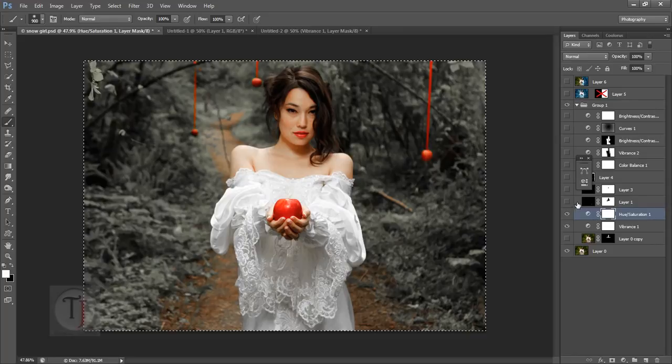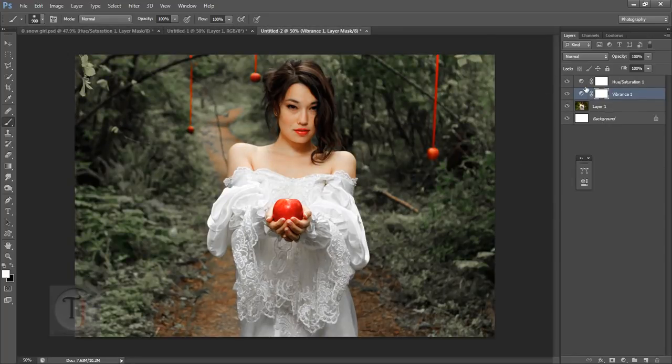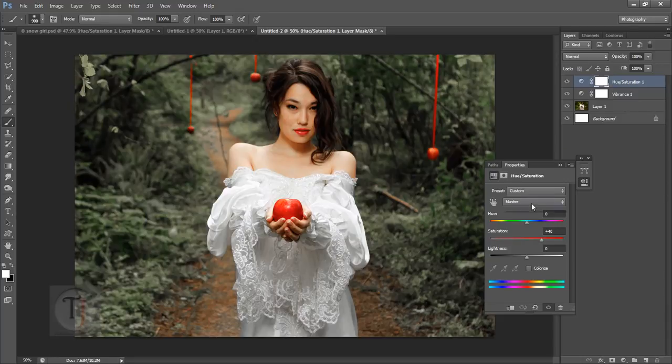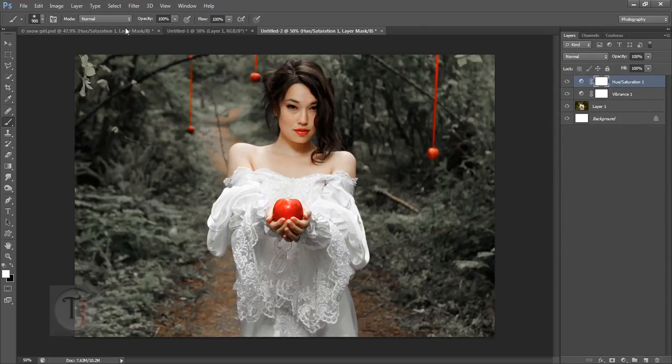And after that we have, let's go back to hue saturation, and in the greens I'm gonna make it even brighter, and I'm not gonna make it saturated. And in the yellows, see, even when I copy numbers sometimes I'm not satisfied, so sorry for that. I think this looks fine.